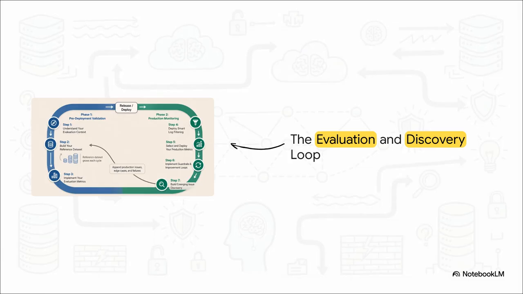To guarantee that faithfulness, we lean heavily on the evaluation and discovery loop. You know, in traditional software, testing is usually that final gate before you ship something. But with AI models being non-deterministic, evaluation has to sit at the very center of your design. We're constantly evaluating component by component, testing the end-to-end task, and monitoring live traffic. If an answer draft is ungrounded, meaning it just doesn't match the sources, our guardrails step in and block it before the user ever sees it.